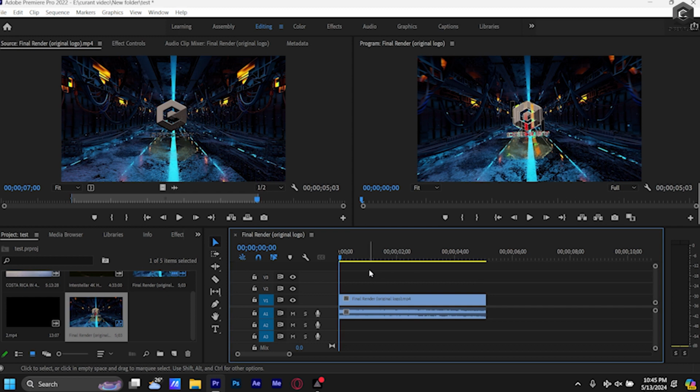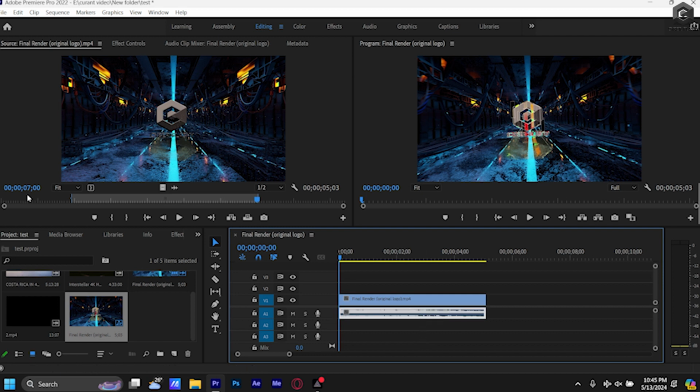Okay, there are 2 main sections on the timeline: video and audio. When you drag a video to the timeline, we can see the video itself and its audio under it. So if we want to add background music, we can just put it below the audio track line itself, and we can increase and decrease the volume.